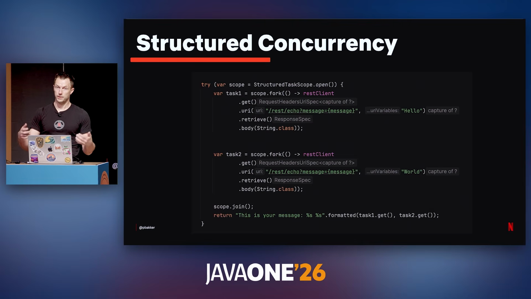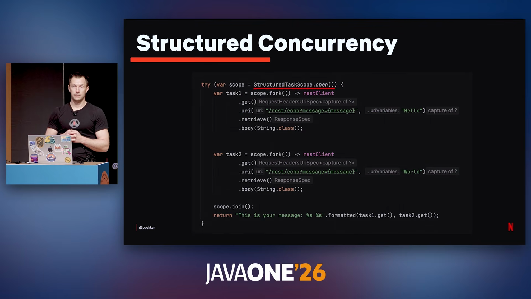Now, this is not a new problem with virtual threads. This has always been a problem, and that is where the whole topic of context propagation comes in. But it's almost invisible in this case. So what would happen here is that these REST client calls would actually fail because there's no security context. There's also no tracing context, so you also have a hard time debugging this issue. And the issue sits right there. This open creates a new thread, doesn't do anything when it comes to copying thread locals around, and basically you're now in a broken state.